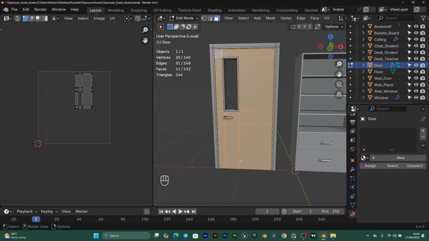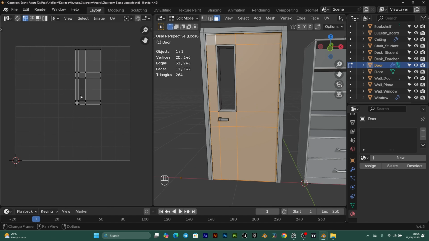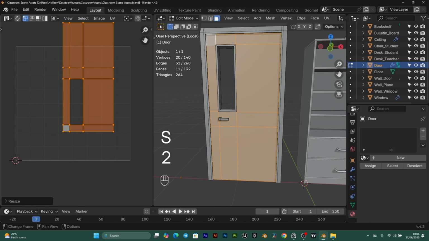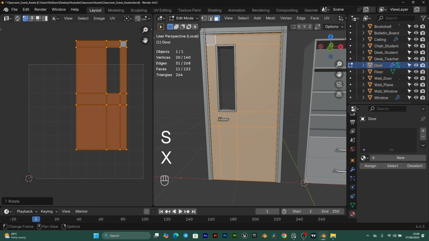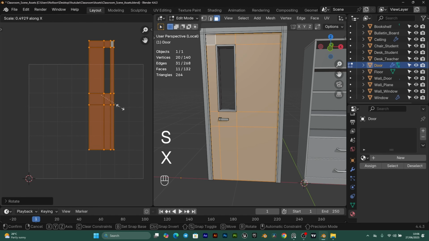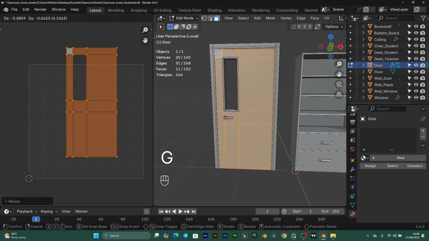So what I do is that I select them, and in my UV workspace I just select the corresponding UV and I scale this up by 2, and I'm also going to have to rotate this just so it fits perfectly, and I scale it on the x-axis by a value of -1. Now this looks fine, so I'm just going to place it nicely here.